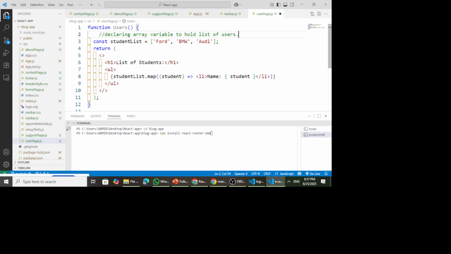Then here we are going to call it, instead of student list, let's call it users list. All right, then let us have several names of those students. So we could say the first student is Samuel, second maybe Winfred, another one maybe Ochari. So we have a list of 3 students which are stored as an array.